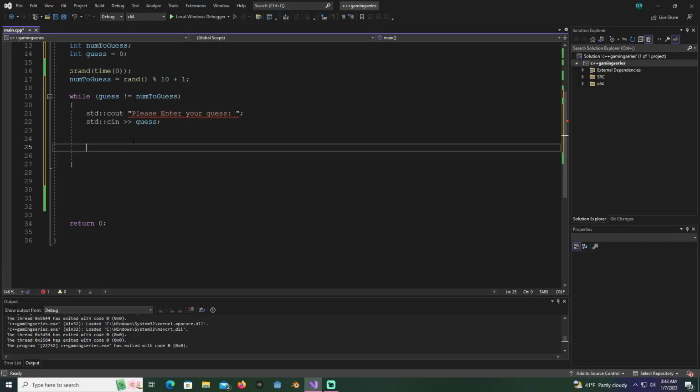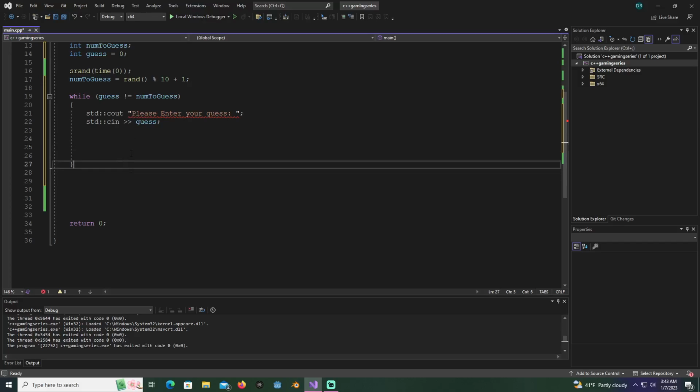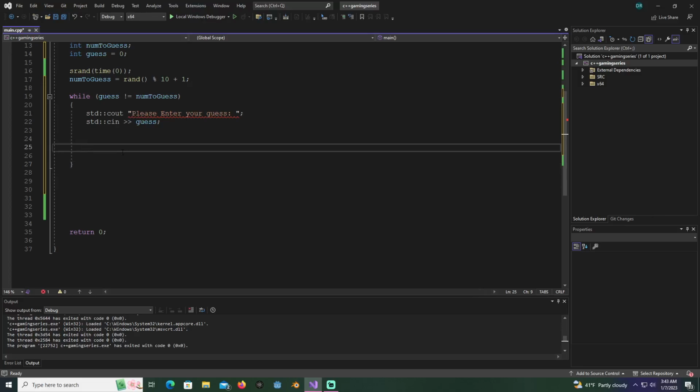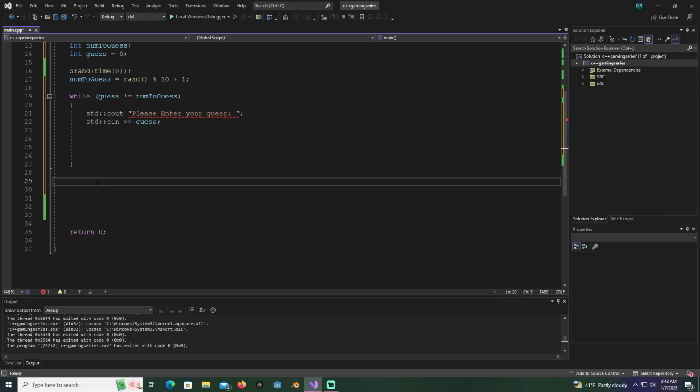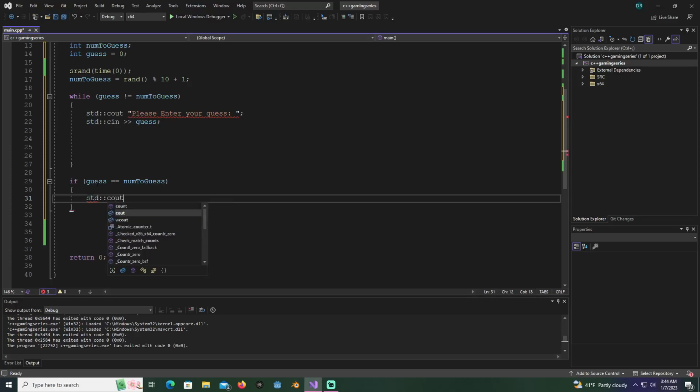And then what we will do is we'll add one more condition that says if guess, so this doesn't have to be the best way of coding it, is equal to number to guess, then we'll just say std::cout, Congrats, you have guessed the number. What I was thinking there, I didn't add the little arrows. Get in a hurry sometimes.